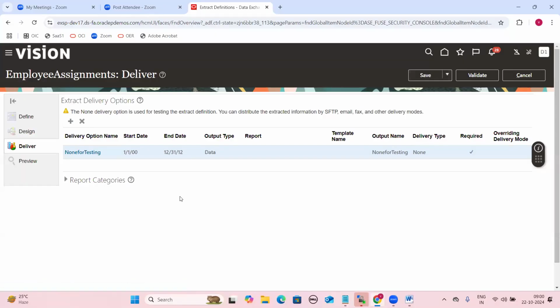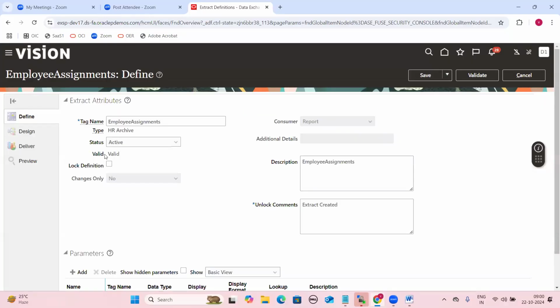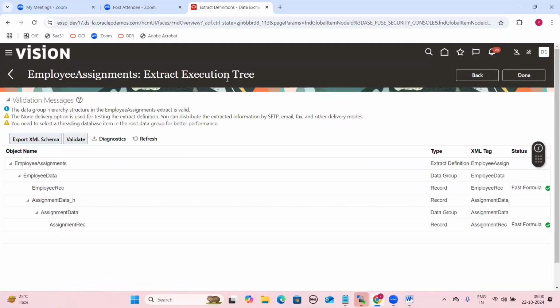Save the changes. After you add any changes, click on define mode. At the end, before you run the HCMExtract, this valid option should be valid. Then only you can run the HCMExtract. Validate. On the safer side, you can validate if you do any changes.